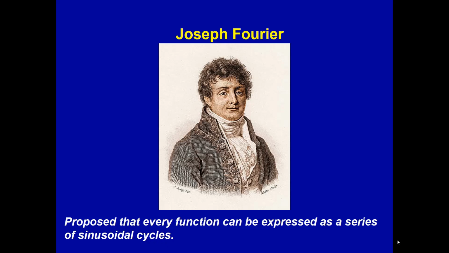Joseph Fourier, a Frenchman in the late 1700s, early 1800s, proposed that every function can be expressed as a series of sinusoidal cycles. A function can be something that we think of just mathematically. It can also be shapes, surfaces, anything that can be expressed in terms of numbers is some kind of function, and that can be expressed as a series of sinusoidal cycles.